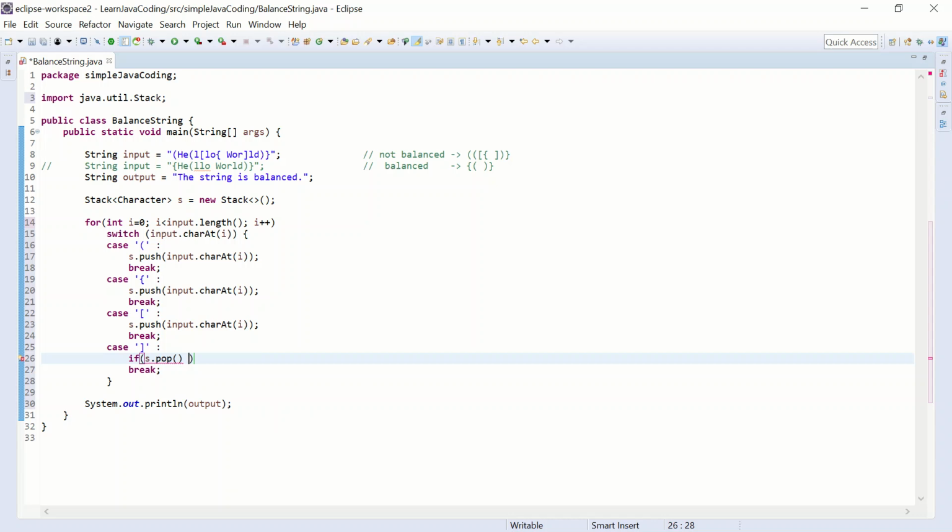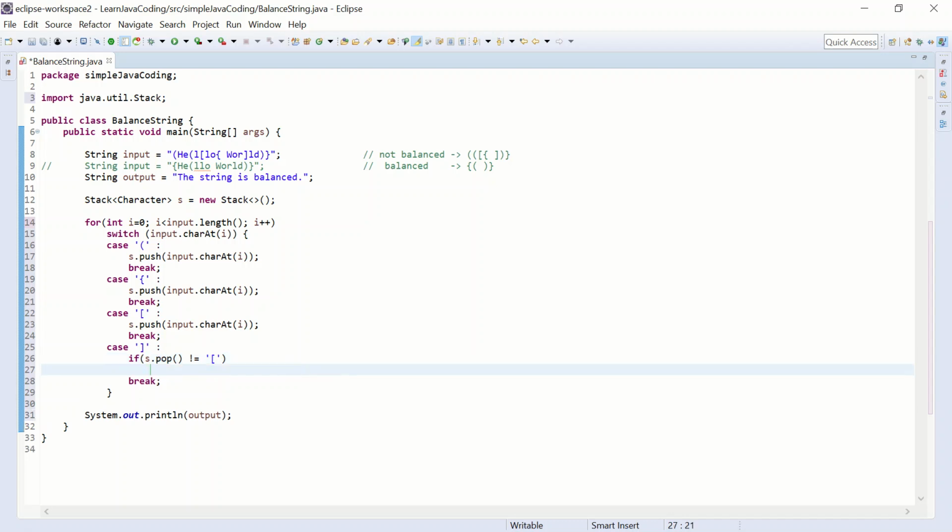If the value that I pop out is not equal to the open square bracket, then we have a string that is not balanced. So if that's the case, I'm gonna change the output to not balanced.